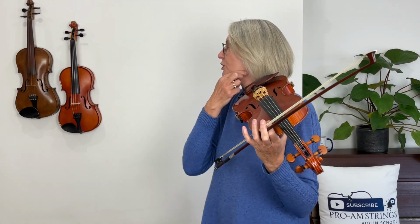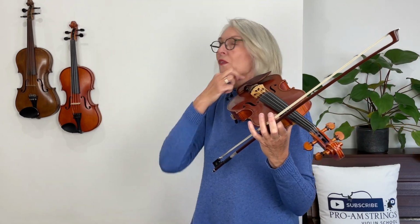And I think you will agree with me that that already gives you a much better bow, and also it enables you to reach the point of the bow. In order for you to be able to play straight, it depends also on the position of your violin. So when you have your violin up on your shoulder, try to have it so high up that this corner of your jaw is on the chin rest.